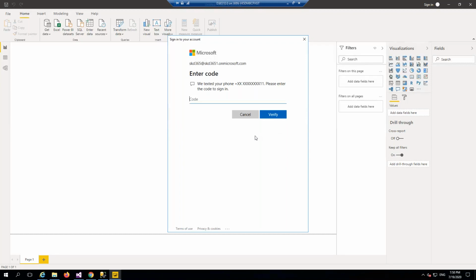I am not getting that message. Oh, the mobile number has been updated here. It's showing 11 at last. It has updated, but it is not picking up. It's Geo. Yeah, the problem is with Geo.